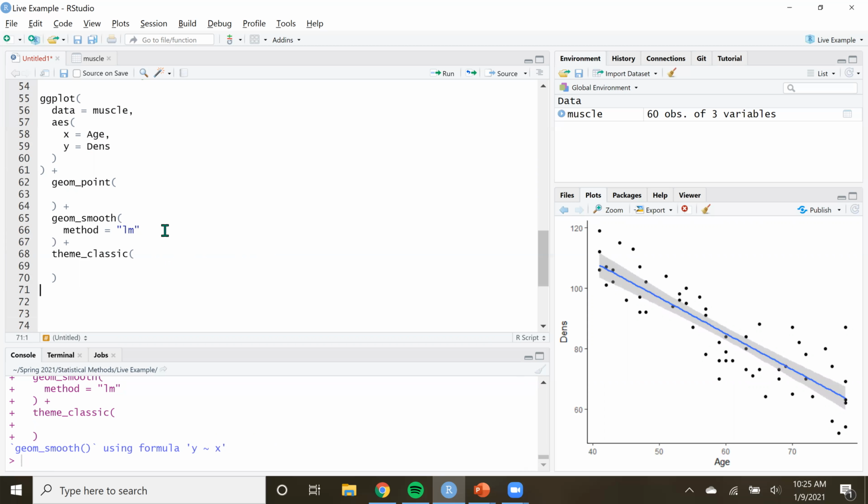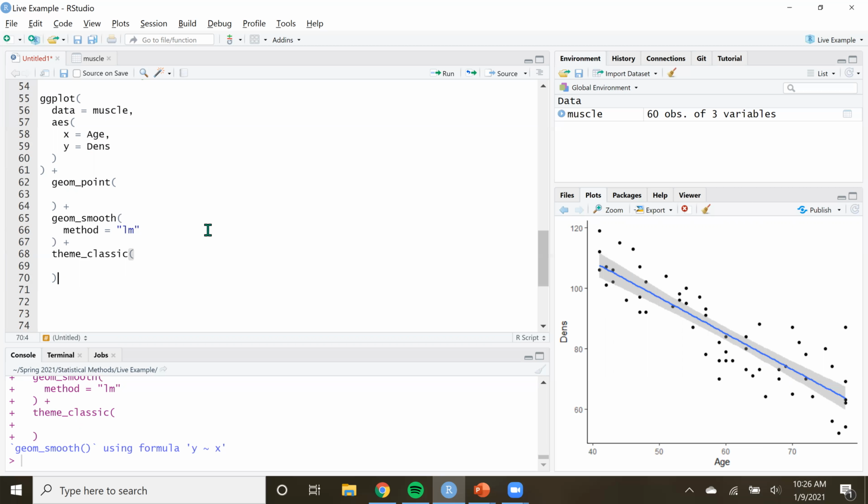So when you're copying and pasting this code, this is the method we're going to be using most of the time. And then the theme underscore classic just makes it look pretty. Easy as that. So in just a couple of lines here, again, spacing doesn't matter. I could put this all on one big line and be not too organized, but it would still work. But in just these few lines, we made a pretty decent looking plot.